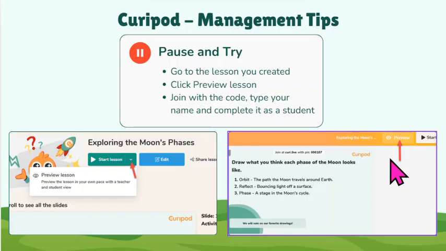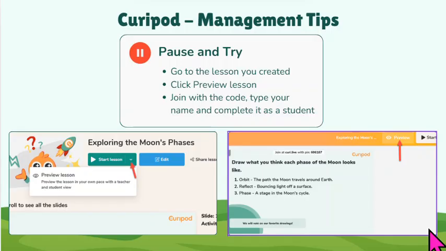Once you do that, your screen will be split into student view on the left and teacher view on the right. On the left, as a student, go ahead and type in the join code and type your name and click join. And then on the right, as a teacher, you'll click in the bottom right corner the Start Lesson button, and you'll be able to go through. Actually go through it as a student instead of just clicking once or skipping this step. Doing it will help you notice the things I mentioned above and help you remember this when you try it with your class after a long, relaxing summer.